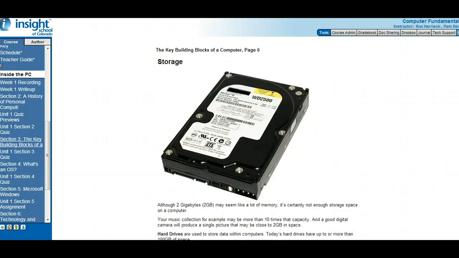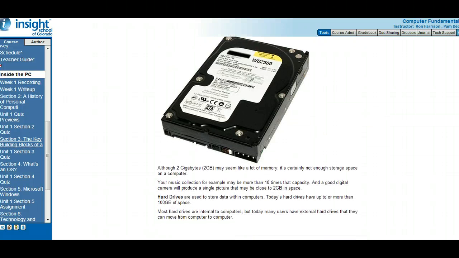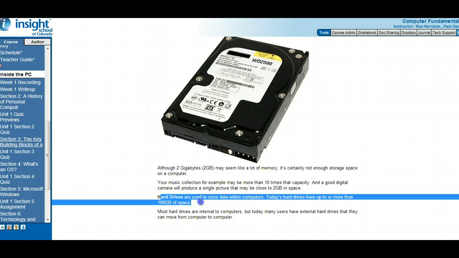Now, storage. We talked about memory, which is the operating capacity of a computer. But now storage, it talks about memory right here, 2 gigabytes of storage. But now storage is where all your files and everything get stored. So that's where storage and memory are different. Memory is what makes the computer operate more quickly. Storage is what allows you to save information on your computer. So that's how those two things are different.